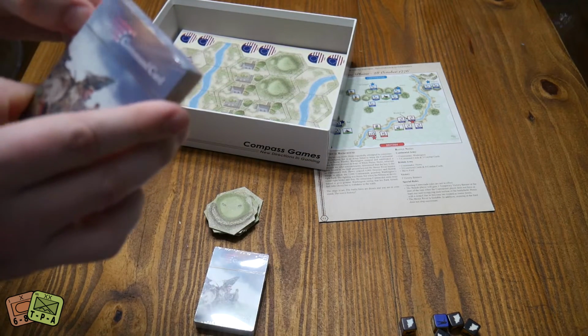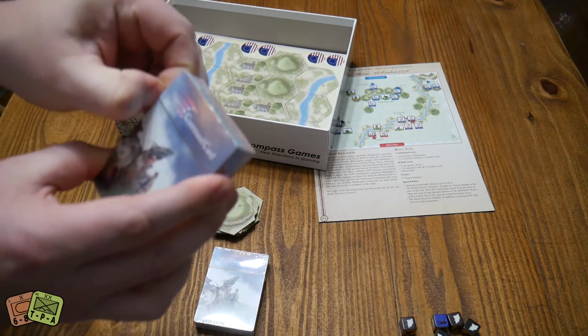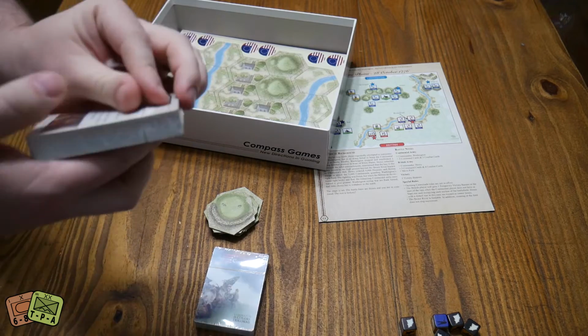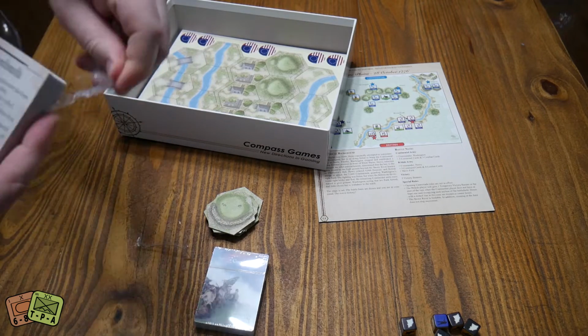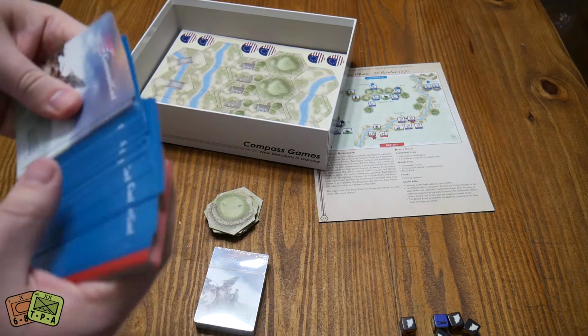So let's do this. He says, not being able to. All right. So we have the command cards. Okay.